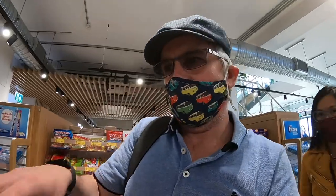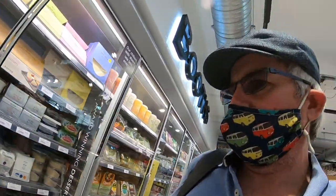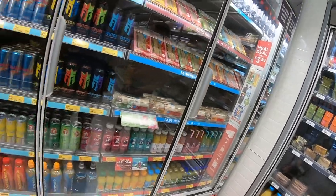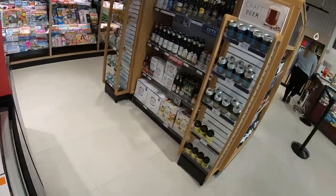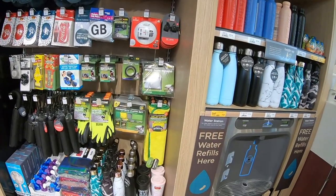You get 20% off when you bring back the empty bottle and refill - yeah, so it's a good price. We also used the loos upstairs, so we're nice and clean. Can't use the seating at the moment because of Covid, but certainly able to get food and the like from down here - alcohol and food stuffs. They've got sandwiches and meal deals here, so quite reasonable on the drinks. Newspapers and magazines, frozen foods, even more alcohol. You can get free water refills here.